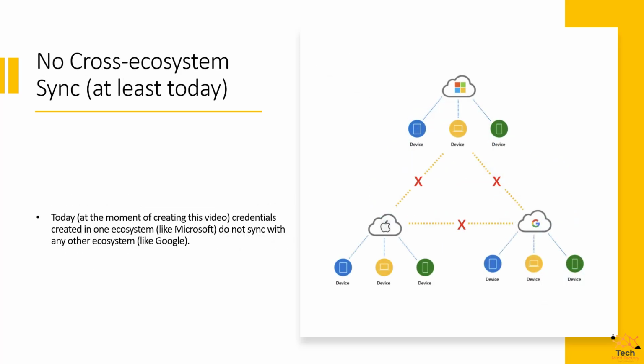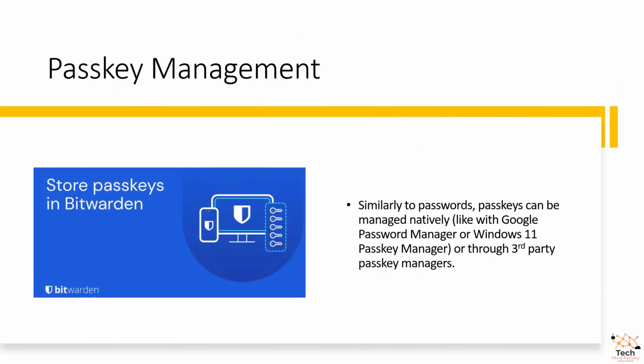One very important detail here. There is no cross-ecosystem synchronization. Today, at the moment of recording this video, obviously it can change in the future, credentials created in one ecosystem like Microsoft with Windows 11 do not synchronize with any other ecosystem like Google. So please remember that. Right now we have separate ecosystems. There is Apple, Google, Microsoft, and they have their own ecosystem for passkeys. One more important aspect: similarly to passwords, passkeys can be managed natively, like with Google Password Manager or Windows 11 Passkey Manager, or through third-party passkey managers, like WebAuthn.